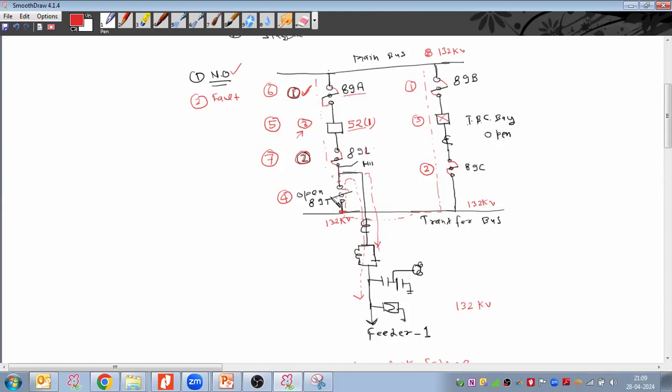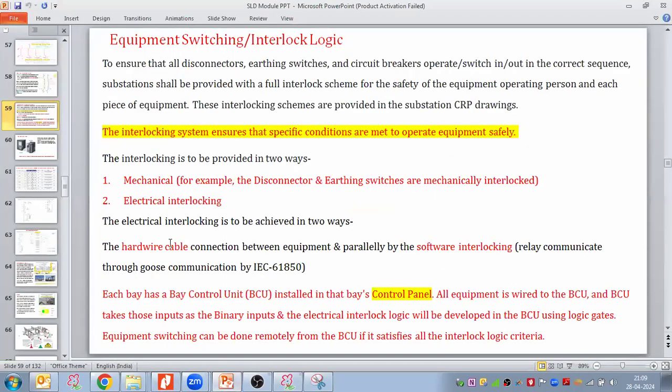Because we want to do electrical interlocking. We want to do the cabling between the equipment using those auxiliary normally open and normally closed contacts. Through that we can do the electrical hardware interlocking by taking 2.5 or 4 square mm copper cable, so that we can make the hardware cable connections between the equipment.